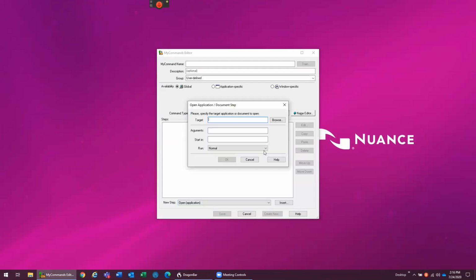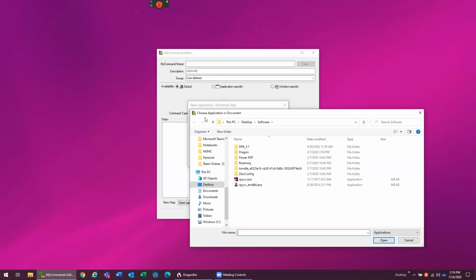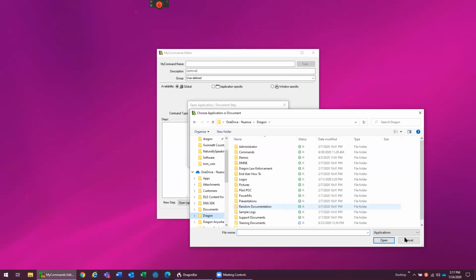All I'm doing is browsing to either the application, or I could put in a website there too, a URL. However I want that to work. I would just browse to what document I want Dragon to open. Now I can change this from application to all files instead, so I don't have to point to a specific application or shortcut for Dragon to use. I just browse to whatever file I want Dragon to open, and it's going to act like I'm double clicking on it, but I won't see it browse to it and open it. It'll just start opening on my screen.